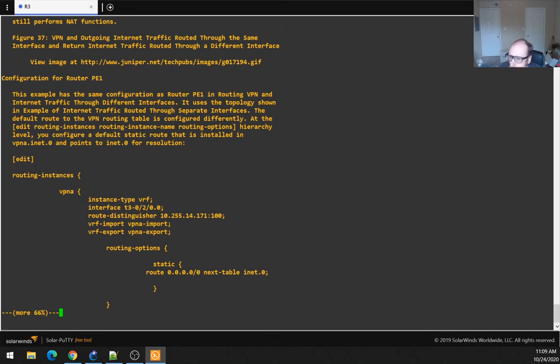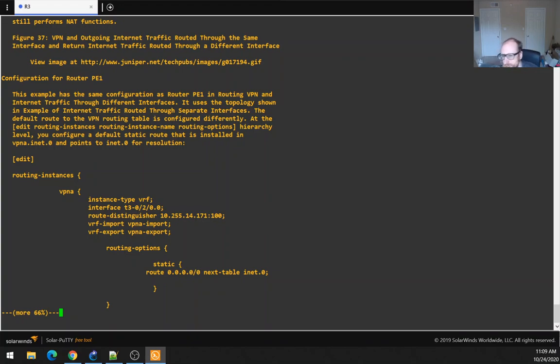Configuration for router PE1. This example has the same configuration as router PE1 in routing VPN and internet traffic through different interfaces. It uses the topology shown in the example of internet traffic routed through separate interfaces. The default route to the VPN routing table is configured differently.